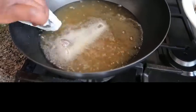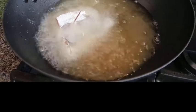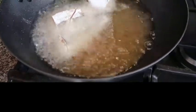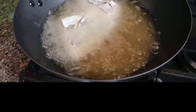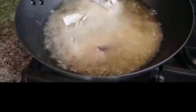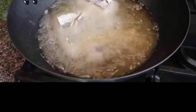So guys, as you can see, our oil is already heated, and then I'm just gonna put one fish after the other. What I did was dip the fish into the flour, and before putting the fish, I sprinkle a little bit of flour in the pan. All of this is because I don't want my fish to be sticking down the pan. Again, come along and you will see what's next.